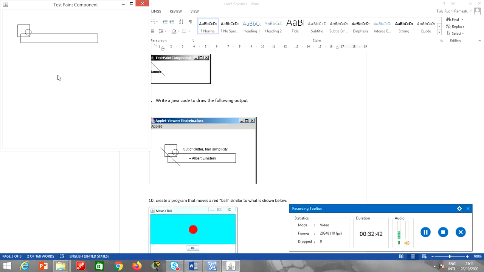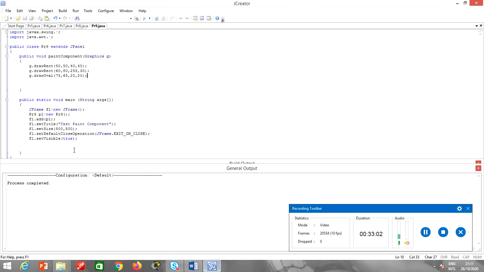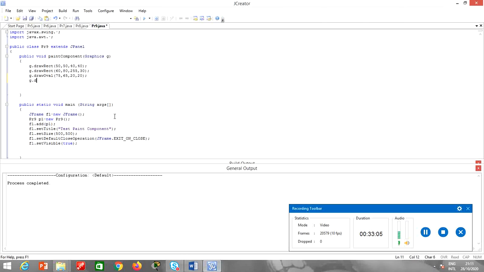Alright, now I have a line. Now the line must cross this point. This point was at 60, 80, but it must start something from here. Alright, so let's check it. G dot draw line can be from 35, 60 and goes towards down 100, 120.